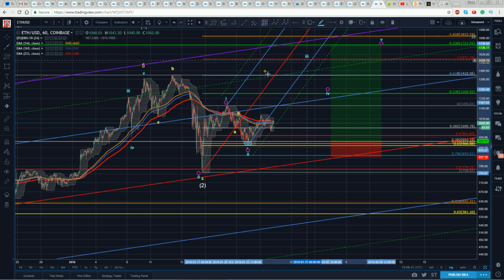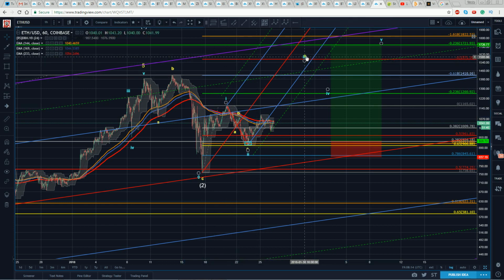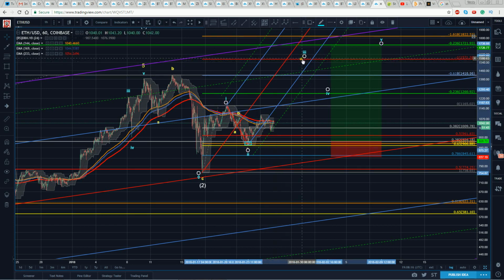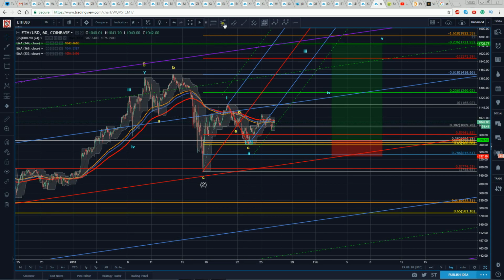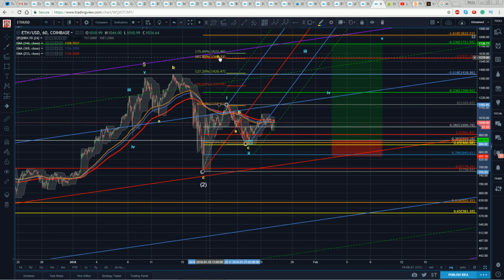So there's the negative 100, and as I've shown in several videos now, the negative 100 is going to be very close to the high probability zone for a third if I take the length of the 1, project it from my 2 low, right? You see it's right on top of it. There's the 1618. So that's my target zone here, for the third, if we're going to see this third develop, right?